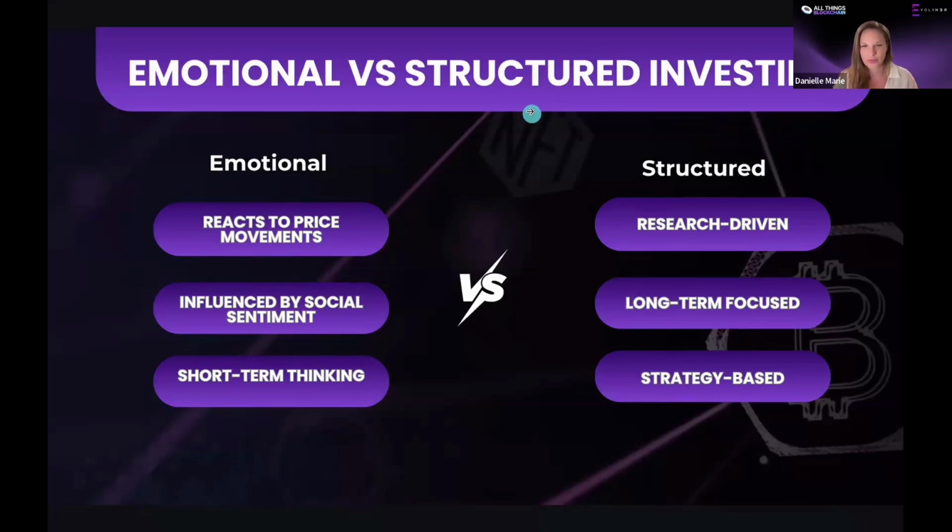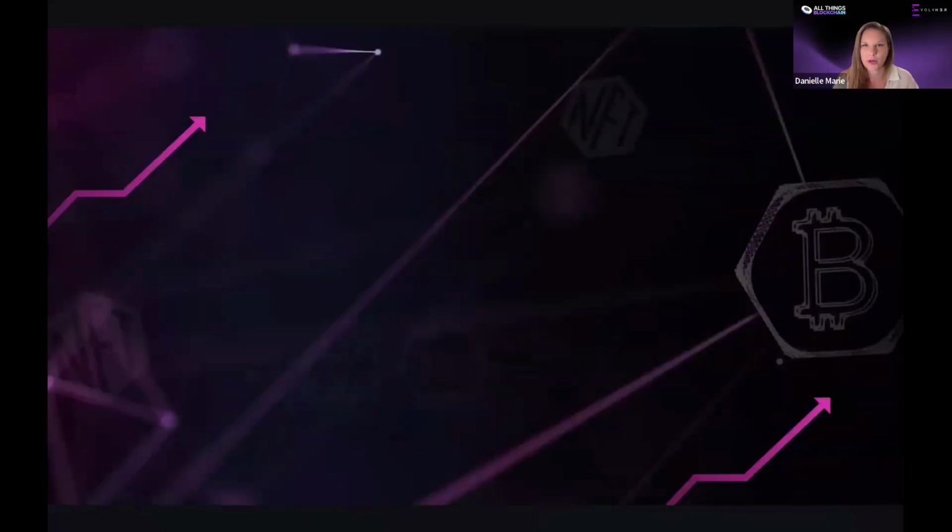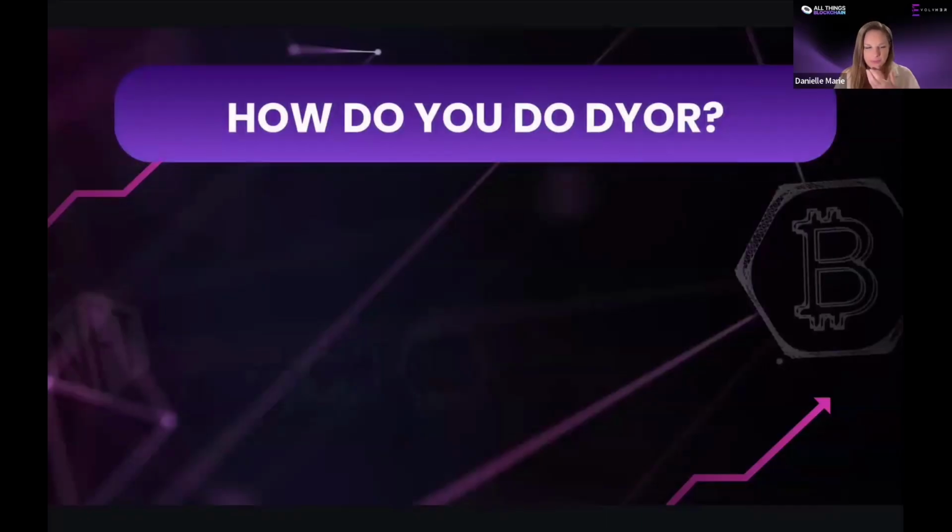I don't really stress too much when Bitcoin drops down to 60 because I know that it's going to go up again. It sucks for now. It's a bit of a bear market at the moment, but I'm not too worried about it because I have a long-term plan with my Bitcoin.